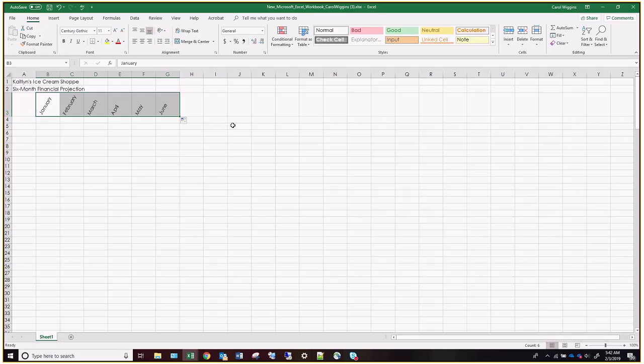Okay, in H3, we're going to type total. And then we're going to type chart in I3. Now, we want to change column widths.